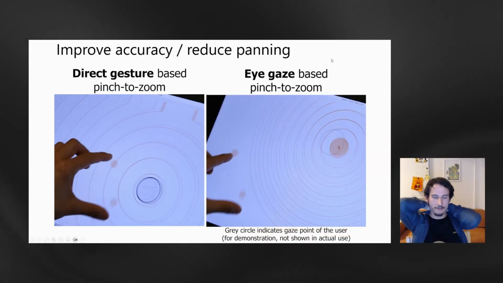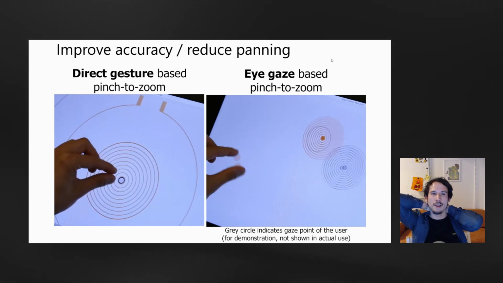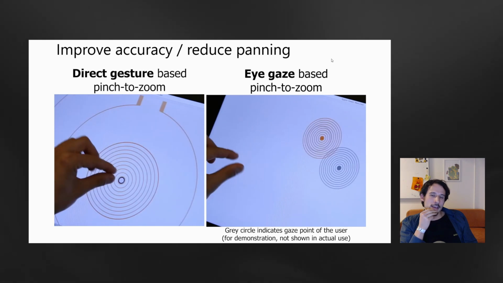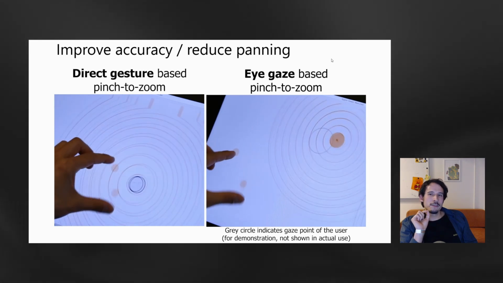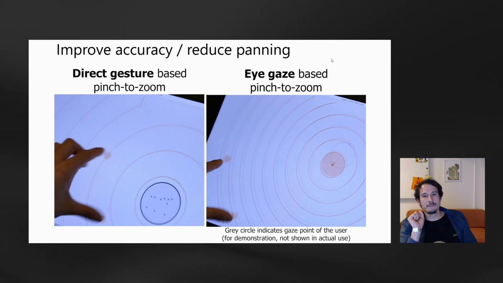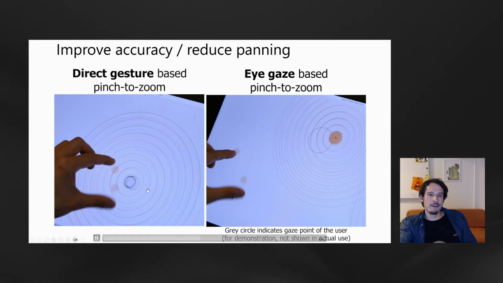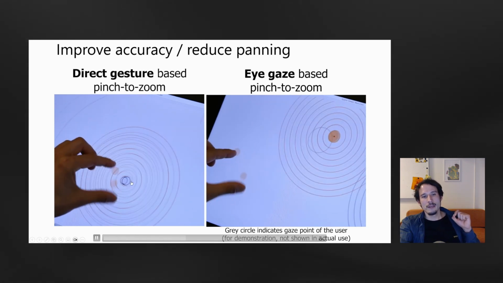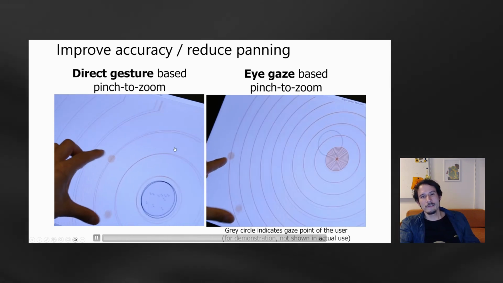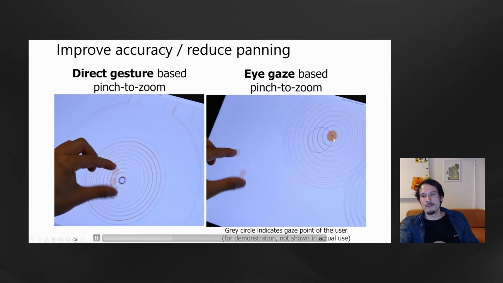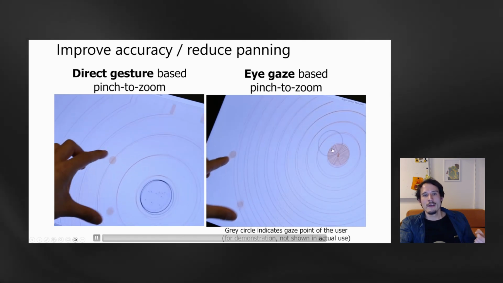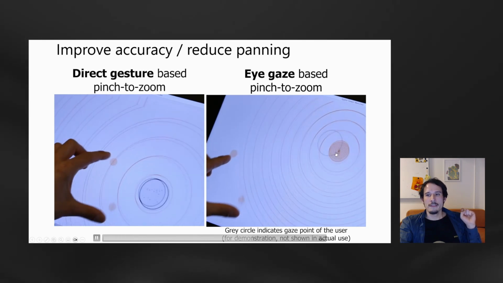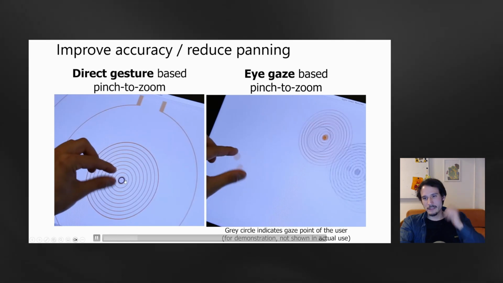Yeah, it's interesting to think of other ways. So in specific use cases like zooming, it can be even interesting to use the eyes during the gesture. So what we did is we performed a user study where we compared direct pinch to zoom on a touchscreen, what you can see on the left, and on the right we had an alternative variant where when you do a pinch to zoom, you will actually zoom into the position where you're looking, and that continuously. So as you can see here.